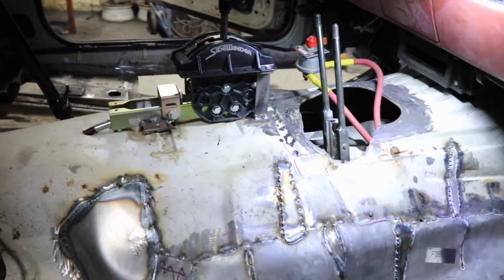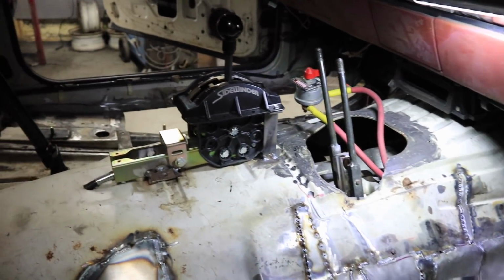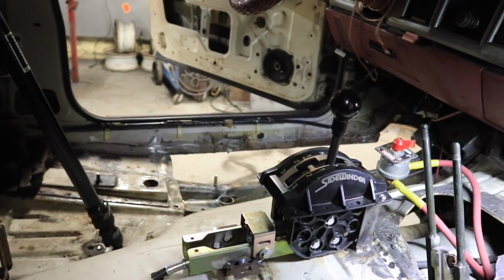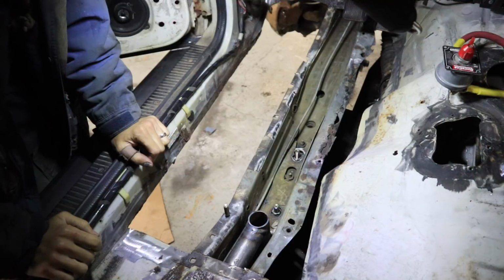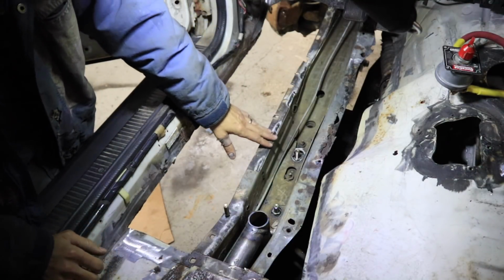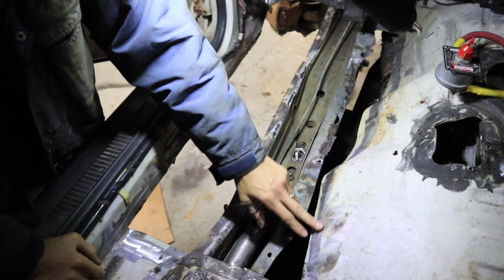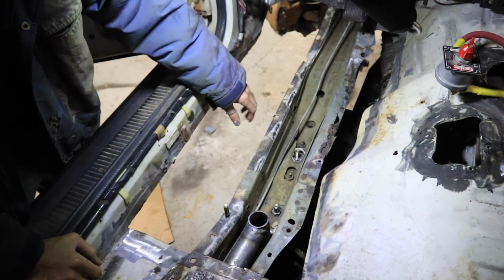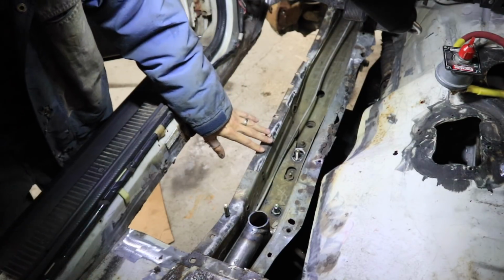I started the floorboards in a previous video. If you haven't seen that, go check it out. Now I'm gonna show you what I'm gonna do, at least, to weld it in. It's probably not the correct way, but it's gonna work. If you remember in the previous video, we cut all this out, and this is the frame rail right here, or the unibody frame rail. I've ground around where I think it's gonna weld so that we'll have good weld penetration. I'll have to do some spots here, but let me show you.